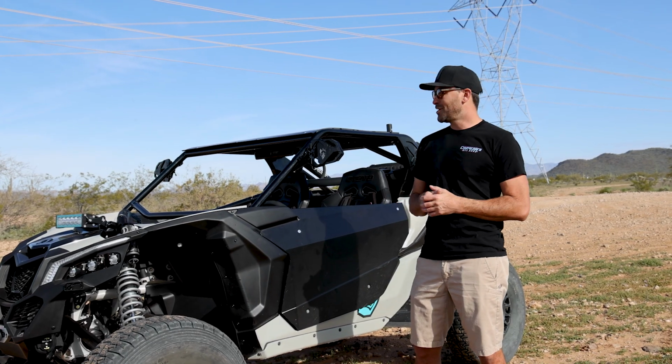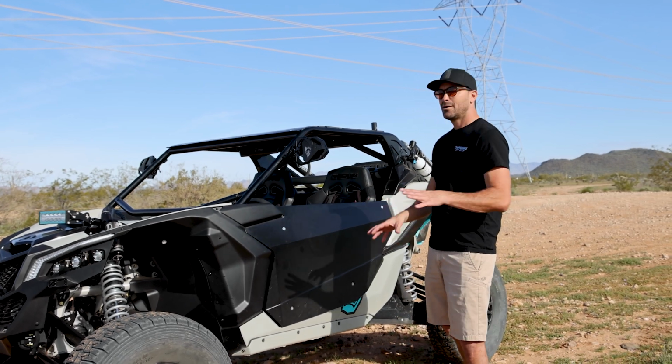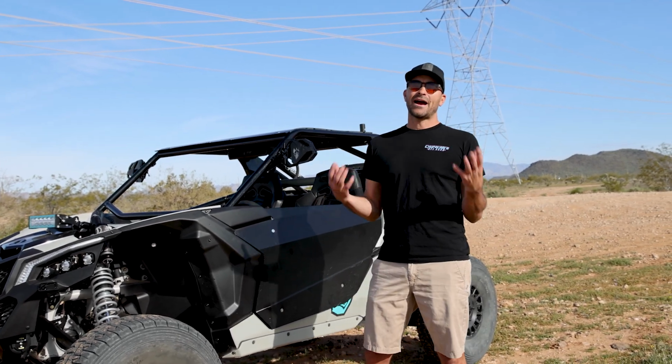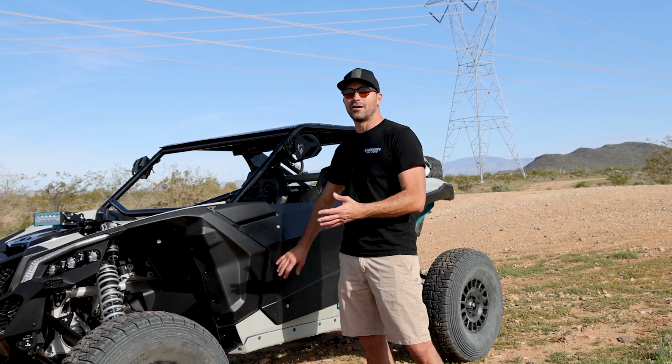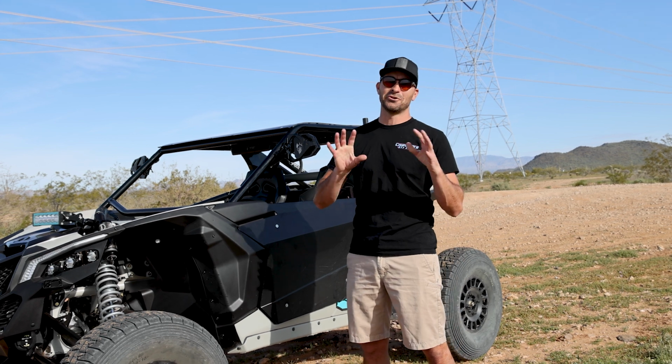So one thing you guys are probably going to notice is the car looks a lot different. The wrap is now off of it. We've got part of the wrap. We're working on a new idea. Had a little boo-boo. We scratched the side of our bed pretty bad, or the side of the bedside, and I was thinking, you know what, I've got an idea for a new wrap.